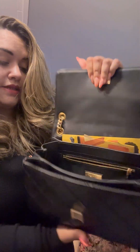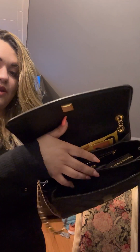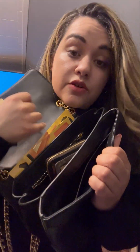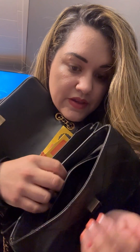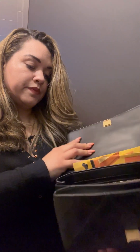I've only had this bag about a week and I've been using it every day since. When you open the bag, there are a lot more compartments. There's a front pocket that's quite thin — I carry pads in there. It also has card slots in there. And there's a first skinny pocket in the front where I like to keep something handy.